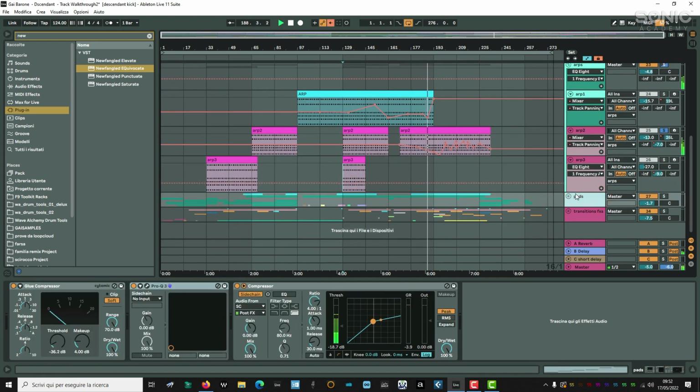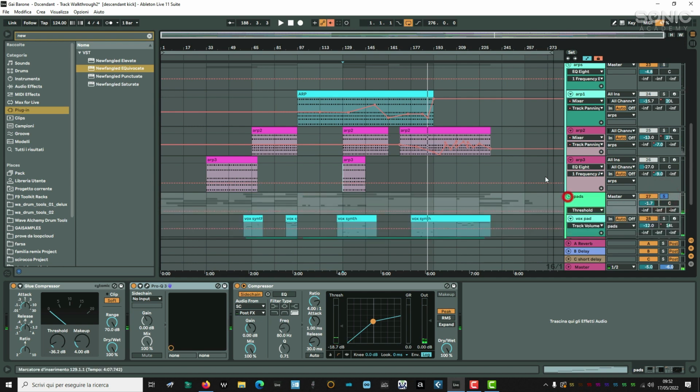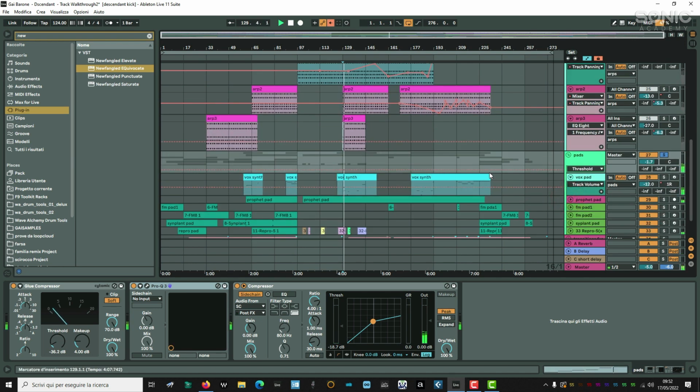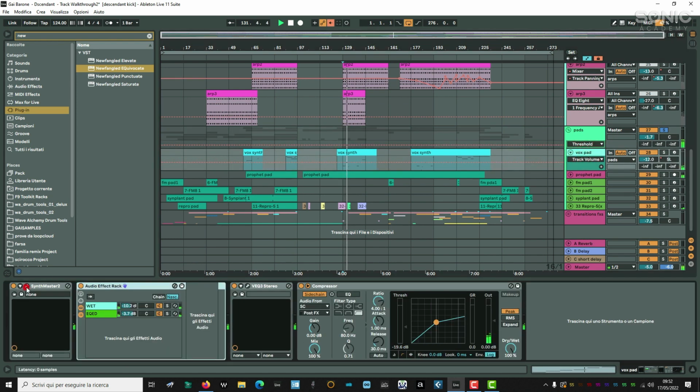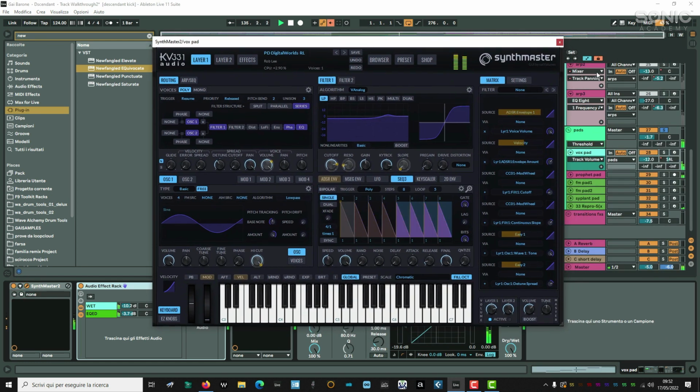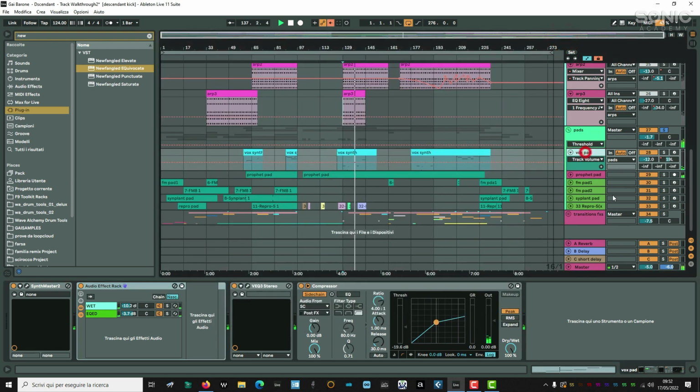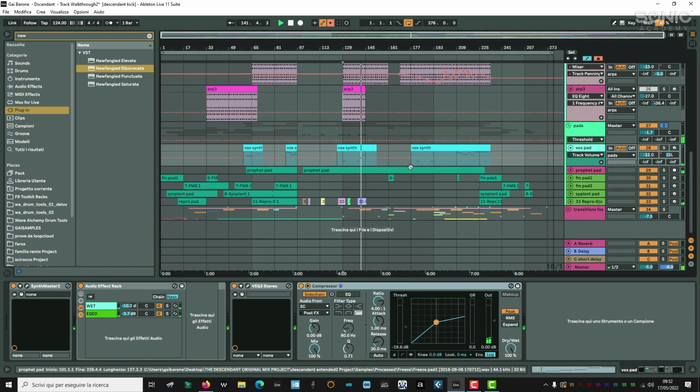What we have inside here, we have some amazing pads taken from the other plugins that I used. Is again another instance of Synth Master, this time not one, but it's called Synth Master 2. Just let me show you. This is the preset that I used. Again, we have a VQ3. Actually, you can use an EQ8 to remove some frequencies, and we have a compressor for side chaining purposes.